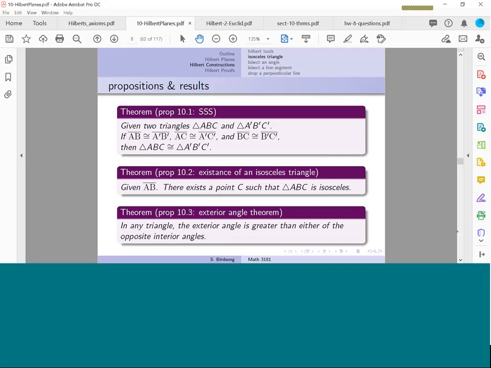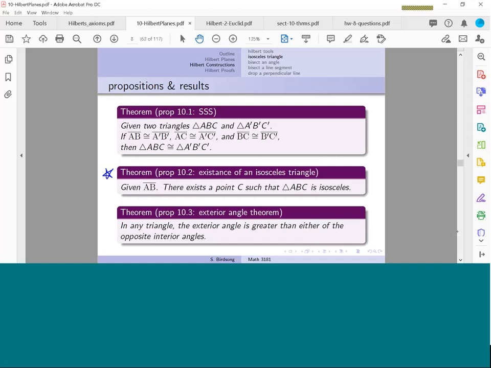So this is something that we're actually going to use quite a bit when we do Hilbert constructions in the future, and we'll see that in all of the rest of the examples that I've got lined up for us, where instead of drawing a bunch of circles, we're going to throw in isosceles triangles all over the place. And then the last piece of information from Section 10. Section 10, I believe, had only 4 propositions. We did the 4th one first, so we went backwards there.